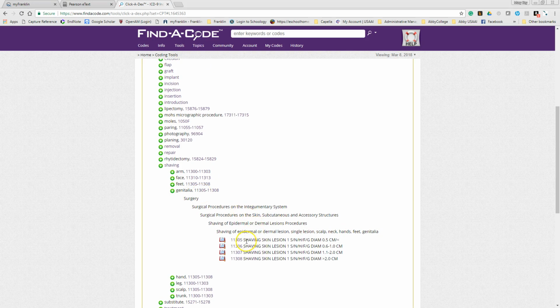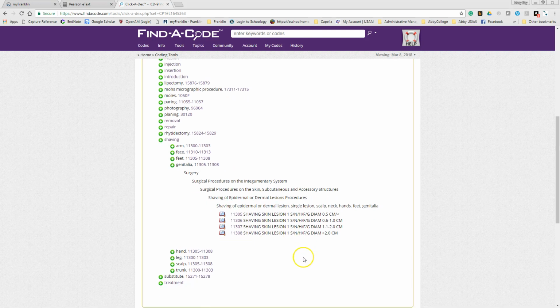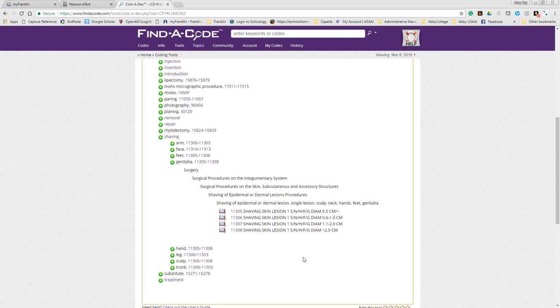Now here, this also gives me lesion 1, lesion 1, lesion 1, lesion 1. Now my lesions are greater than 2.0, right? I had one lesion that was 1.1 and one that was 2.1. So I'm going to want to make sure that I am including my lesions, okay? My first one is going to be 1.1 to 2.0, right?